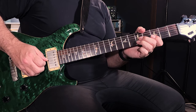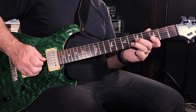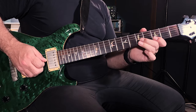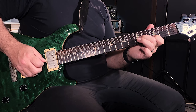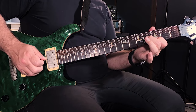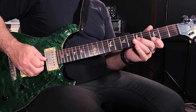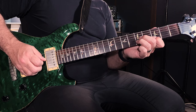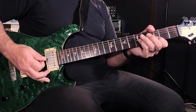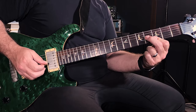I played five, then three, then hammered to five. Then I picked the same two notes again but slid to six from five on the B string. For the C chord, the F chord, and the A minor chord, I do the same thing I did for the C chord. Then for the G chord I went in reverse — I played the two notes, slid back with my middle finger, doing a pull-off, which gives me a G sus4 that I then resolve to a normal G.